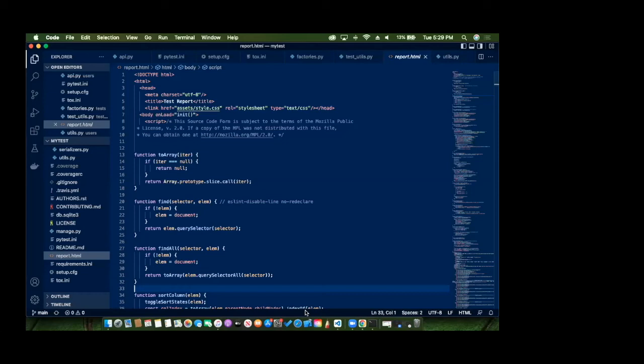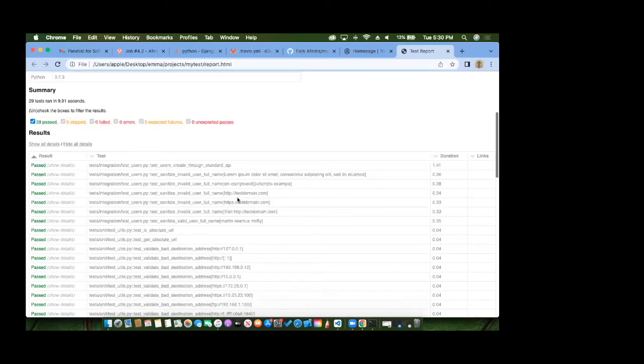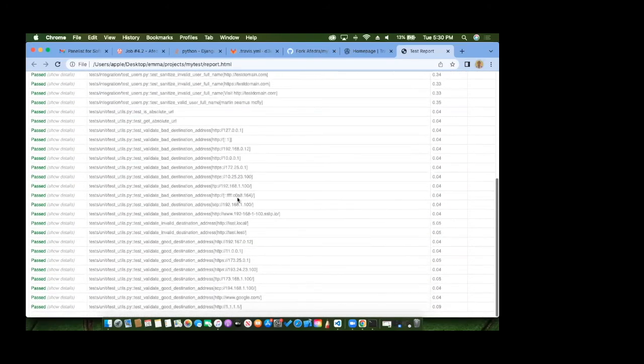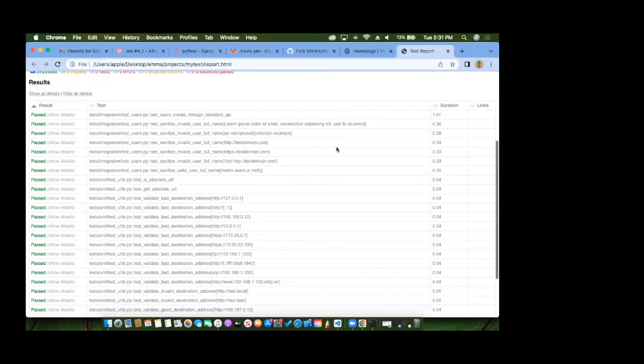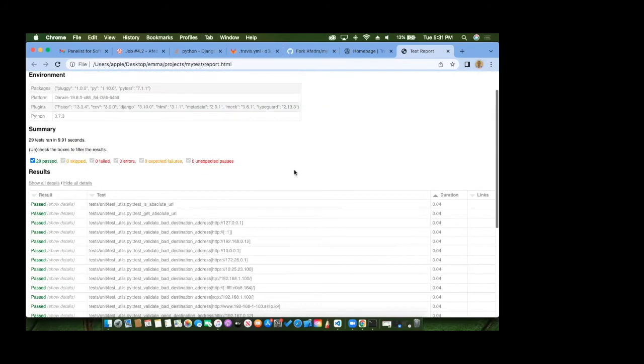So I'm going to show you basically how the report looks. If you can check the screen, this is an HTML generated report. It will show you which tests passed, the time that was taken, the duration for these tests, and also links where necessary.